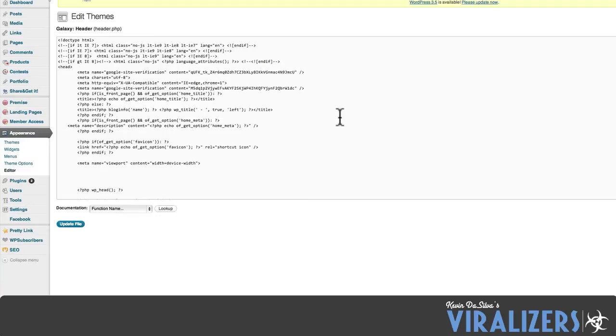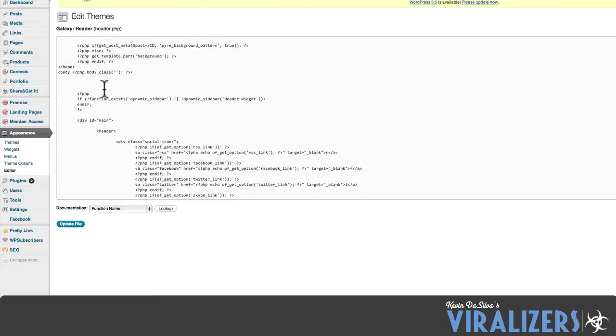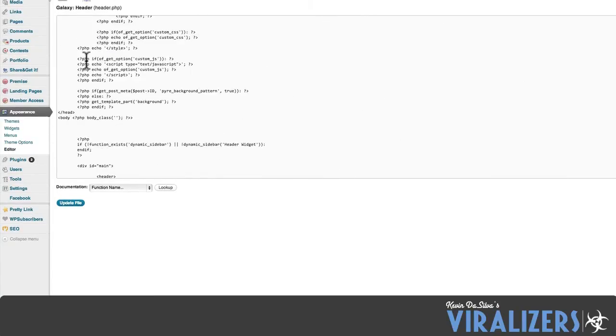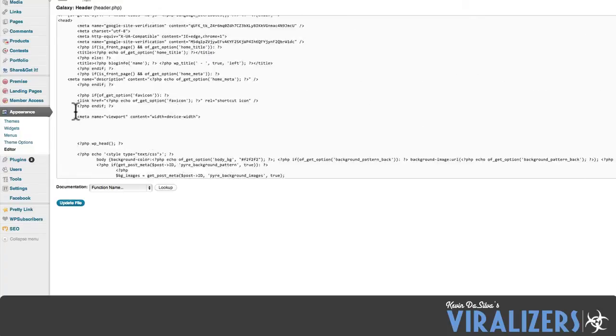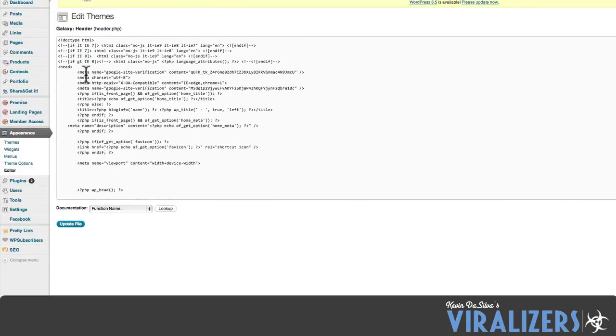Now, it has to go inside of your header. And to put it inside your header, all you have to do is place it right after this opening head tag and before the header close tag, which looks very similar to that, but it has a slash before the word head. You see that right there? That right there is the close tag. So we want to put it right at the top. I put it as the first thing.